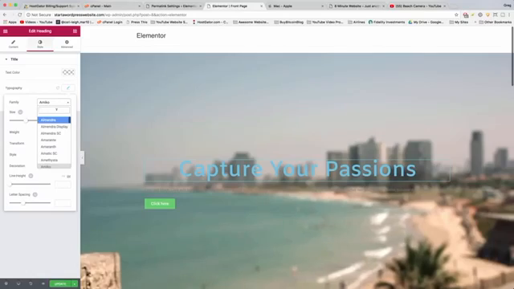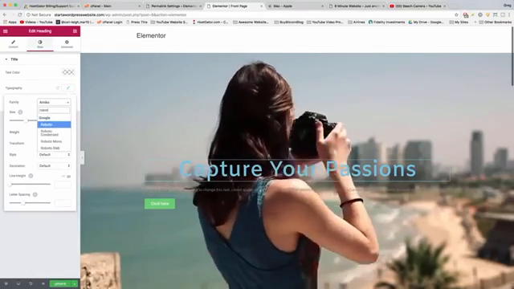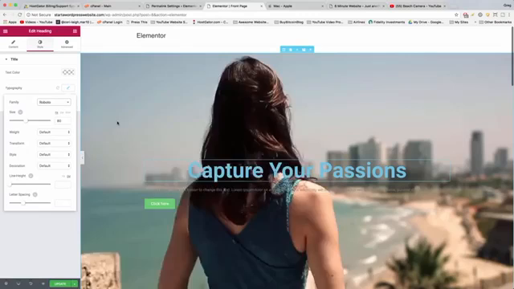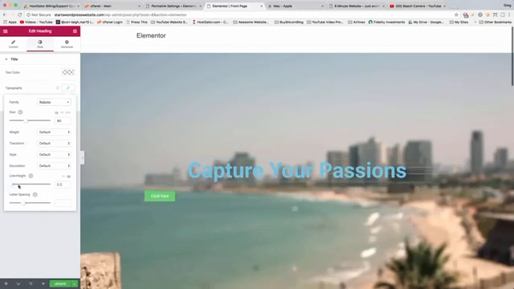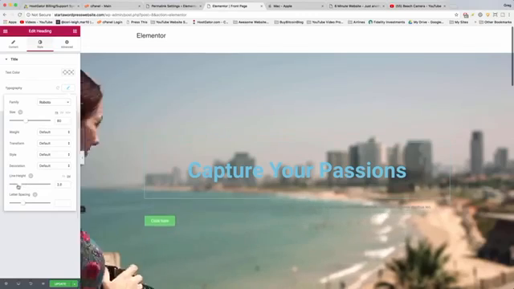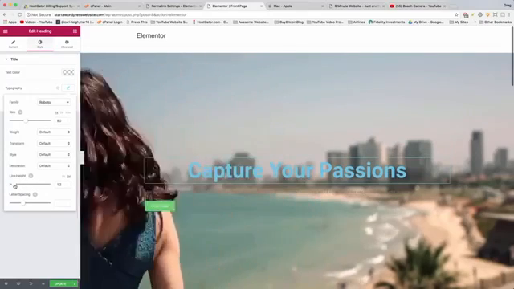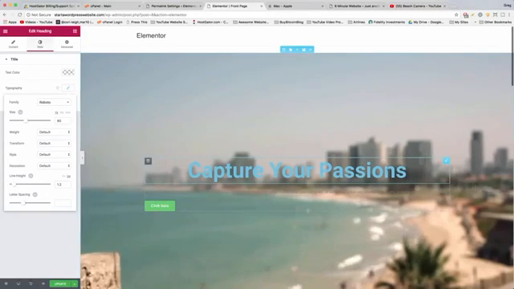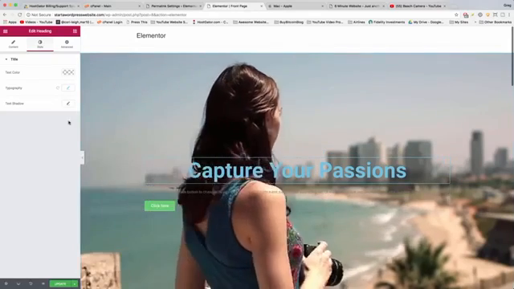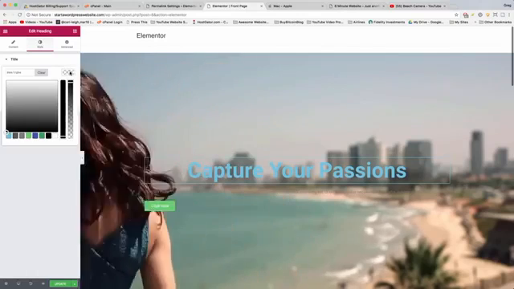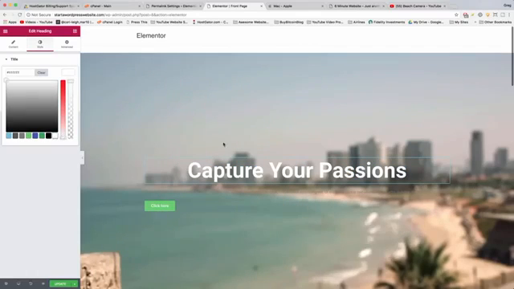And I'll give you a recommendation now. I really like the one called Roboto, because Roboto's been really popular in the past few years on the web, maybe longer. And now we can choose its line height if we want. We can make more space around the image, but shouldn't need any more than about 1.2 as long as it's on one line. If it's on two lines, then you know, you might have to play around with that a little more. Next, we can make that text color a nice white.